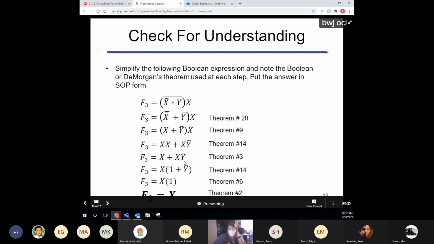And then once you have that, we can go one step further and take that x out of those 2 terms. So x divided by x is going to give us 1 left over. And then x not y divided by x is going to give us not y left over. I think students struggle a lot with that, being able to see that both of them have x, and then knowing that when you divide by x, you still have 1 left. After you see it a few times, you'll remember. It definitely takes practice, but the reason it's so helpful is we know that 1 plus not y, or 1 plus x, is 1. And so 1 times x just gives us x.